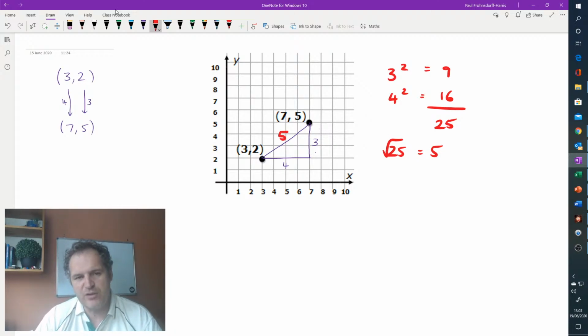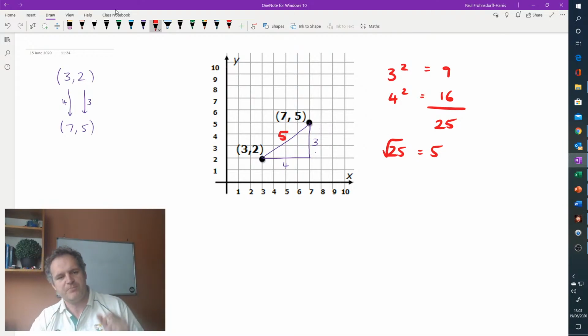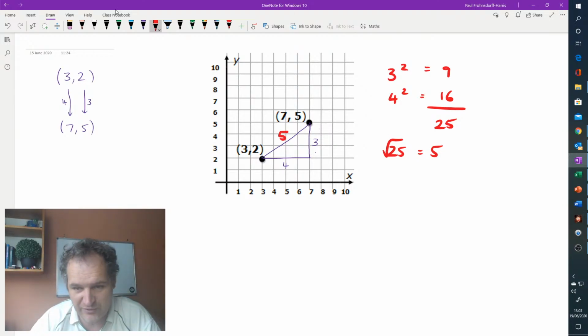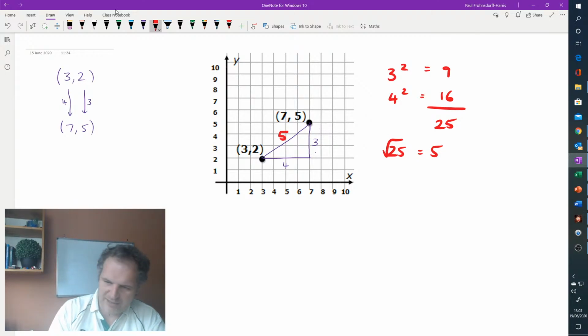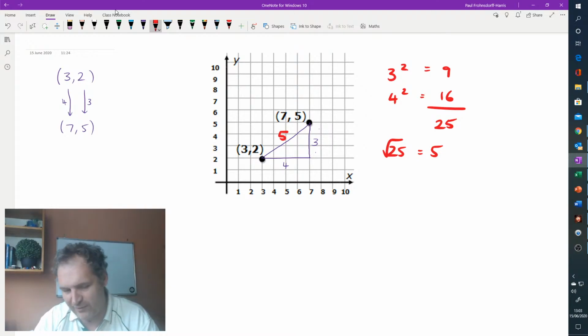Because if we think about a computer screen, it is made up of loads of pixels going along the bottom and loads of pixels going up the side. And it's lighting the right pixels. It's thousands of pixels by thousands of pixels. I think mine's something like 1600 by 1082, something like that. But it's thousands of pixels along the bottom, and it's got to know which ones to light up to make it so that it's got this line.